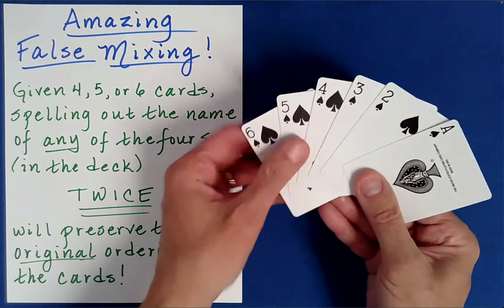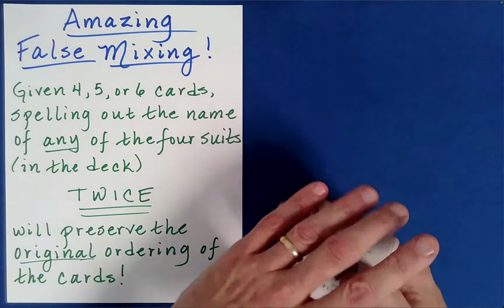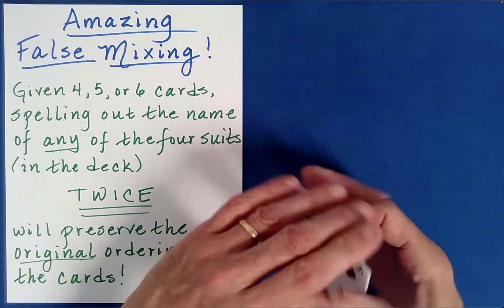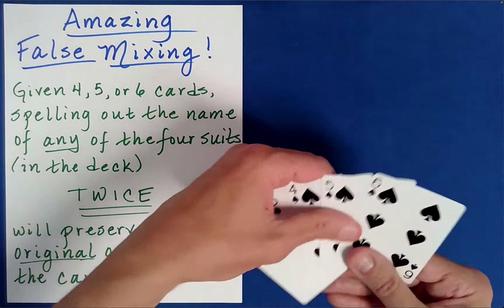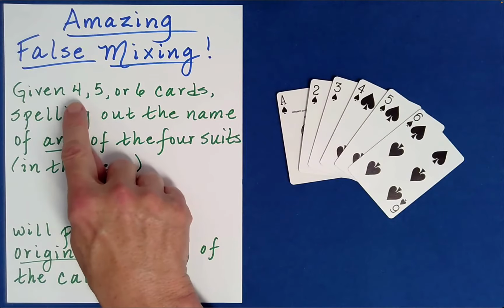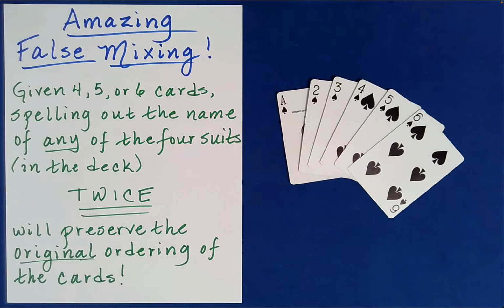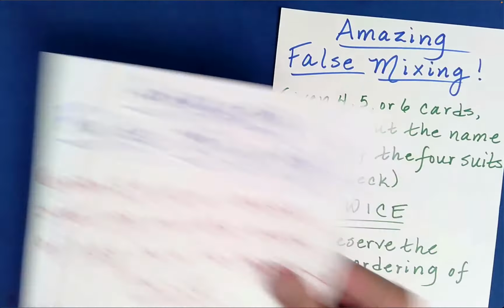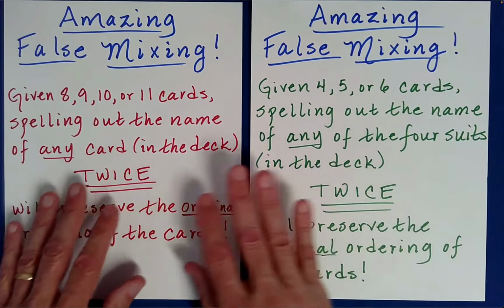And so you can go ahead and spell out clubs, hearts, spades, or diamonds for a packet of 6 cards. Now, this principle does not apply to a packet smaller than 4, and you can check that. So it's only 4, 5, or 6. Now, one thing that just occurred to me before recording this video is that in some ways we could actually combine both of these together, perhaps in a fun way.